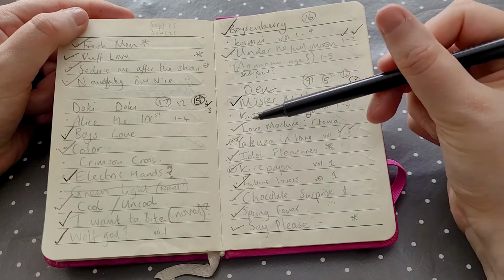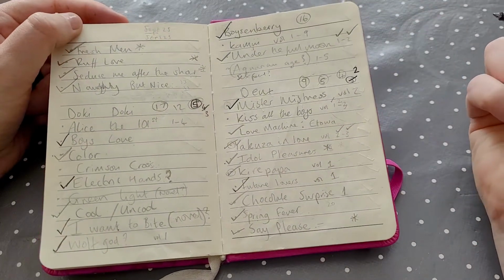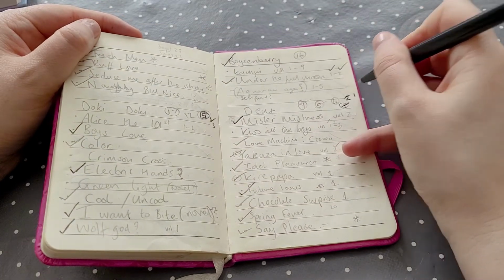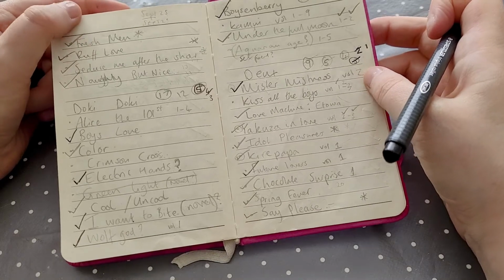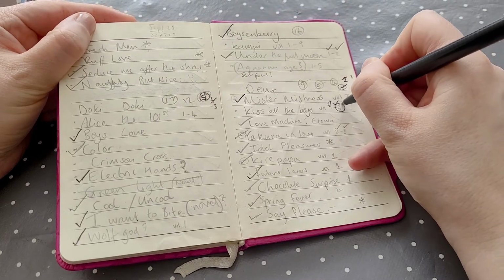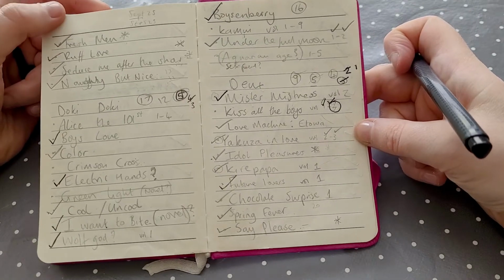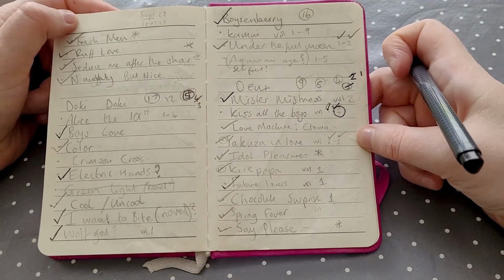The other thing is Kiss All the Boys. So technically it's not 3 anymore, it's down to 2. But it's not actually 2, it's only 1. Because today a package came and it was Kiss All the Boys Volume 2. So I have Volume 1 and Volume 2, and I only have Volume 3 left to get. Ooh, that's news to everyone, isn't it? It's so exciting. This is literally just 2 seconds ago I opened it up, and I'm not going to show you.